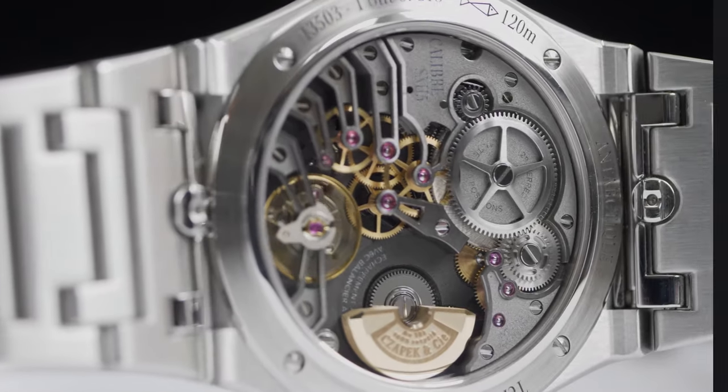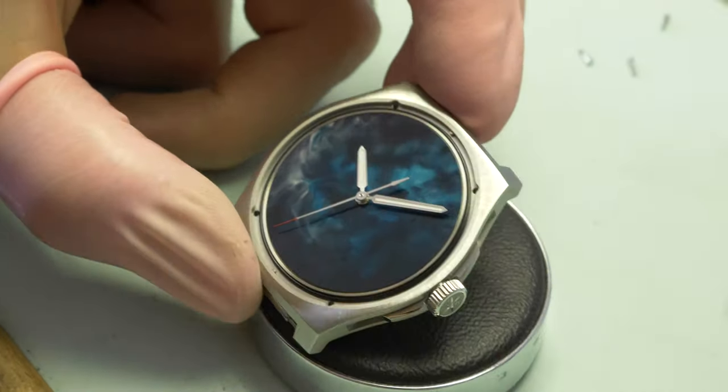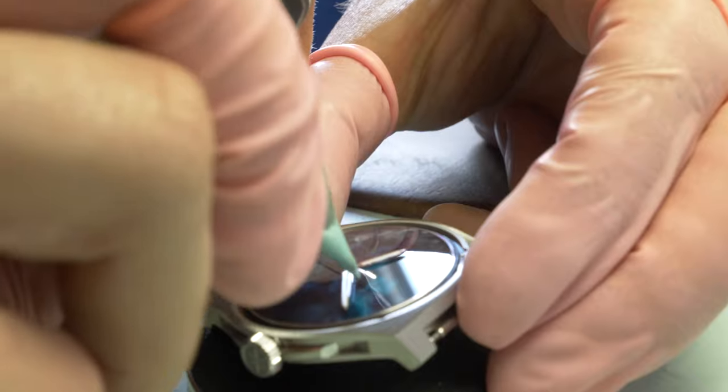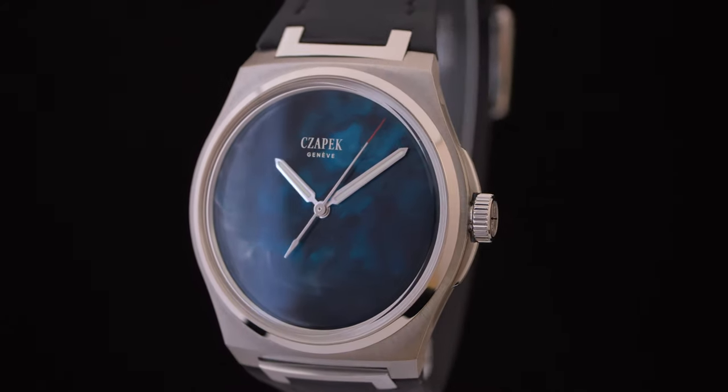It's a race, and we're going to make it for this fall. The last element is to speak again about the watch collectors, because the support and feedback we got were incredible. We are in a very strange economic situation where we have been receiving more orders than we have ever received. At the same time, we're working in a very complex moment where half of our partners are closed or working part time, and it's very difficult to make things happen — you need twice the work for the same output. So 2020 will be in our minds as a very strange year, but not necessarily for the same reasons as people could expect.